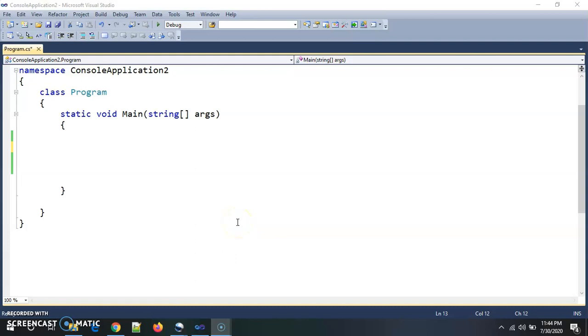Hello students, in this C# program, we see how the foreach loop works inside C#. Foreach loops are used for accessing array values or array elements in the forward direction, one by one from an array. If we want to access the array in the forward direction, then instead of a simple loop we can use the foreach loop. So we will see how foreach can be used inside C#.